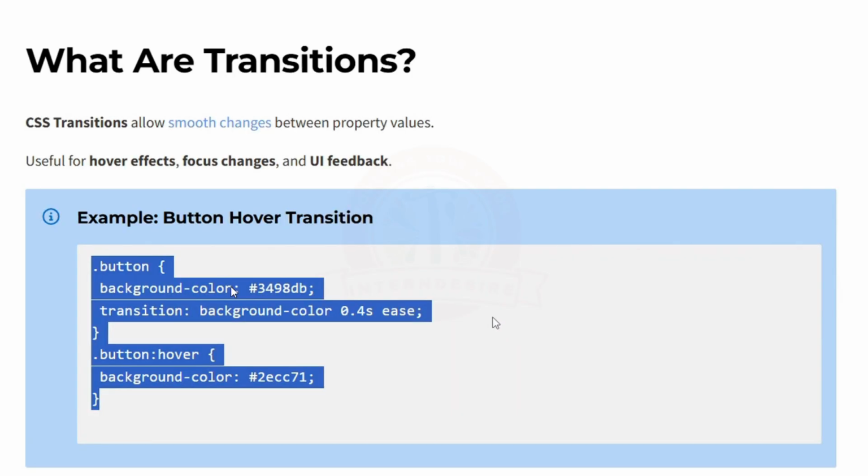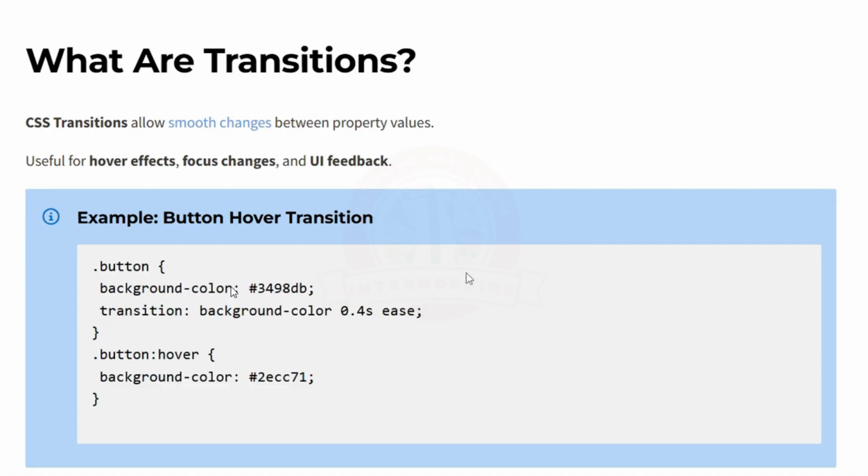So here you can see on hovering it is changing the color. Firstly, let's zoom it. Now you can see on hovering, just hover the mouse over it and you can see that the color is changing now. So this is due to CSS. This is the CSS transition that we see, that button color is changing just by hovering the mouse.